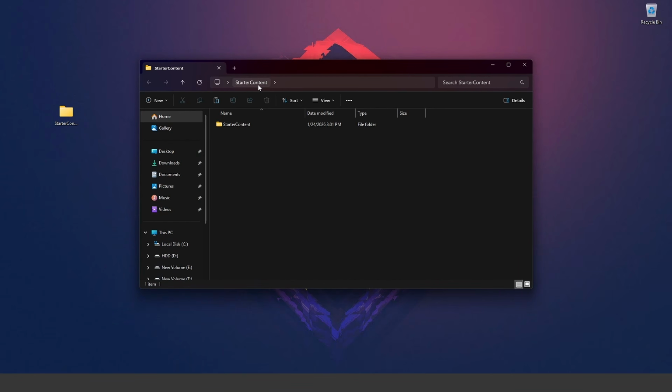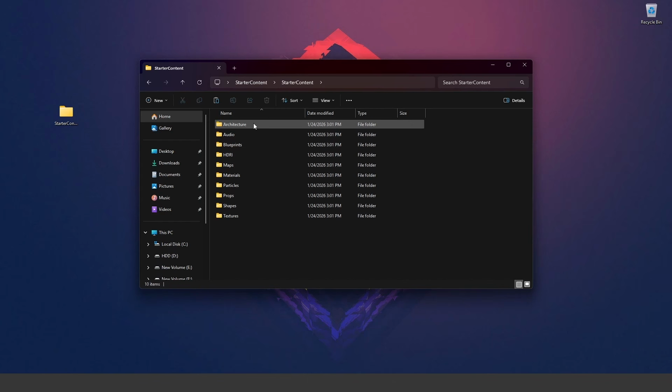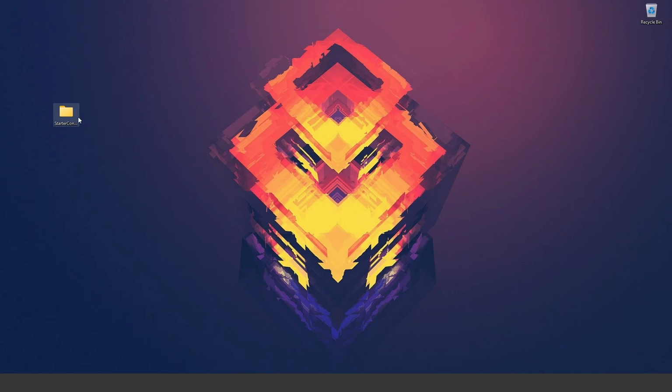Okay, this starter content used to be a couple of assets that used to be in the engine. If you watch any Unreal Engine tutorial that's a year or older than that, you're likely going to see them using starter content. So they actually have this in older versions of the engine, but they removed it in 5.7 and 5.8. But we're going to go ahead and add this starter content manually to our project. So this is one of the ways you can do that.